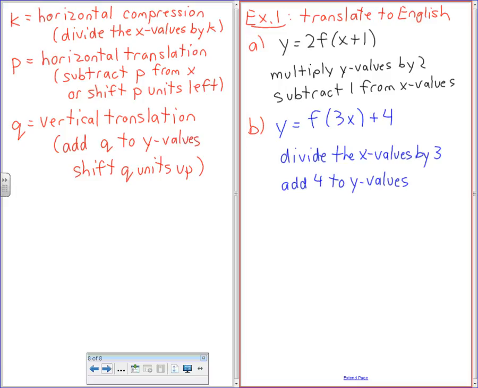Okay, so I'm going to give you guys a few of these to try yourselves in a second here. Just the way to think of what it is. Outside the brackets means that you're doing exactly what it says to the y values. Inside the brackets, think of it like you're solving for x. Okay? 3x means you're dividing by 3. If it says x plus 1, you're subtracting 1. Okay, think of it like that. Can it be 2x plus 3?